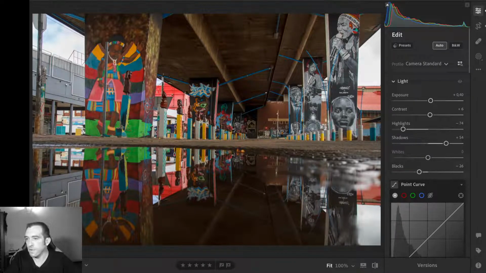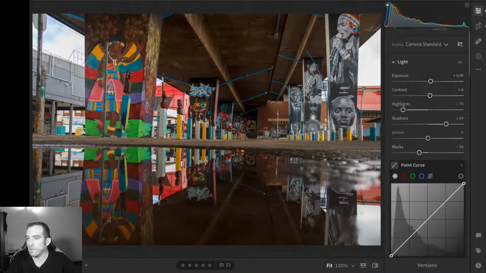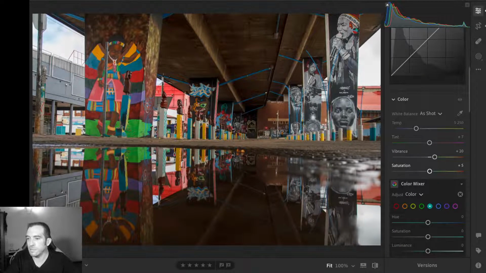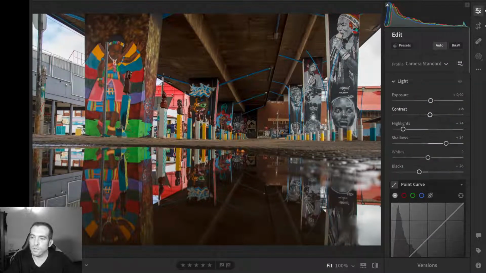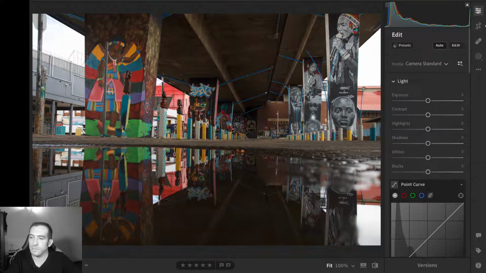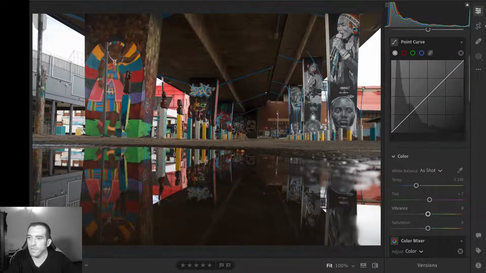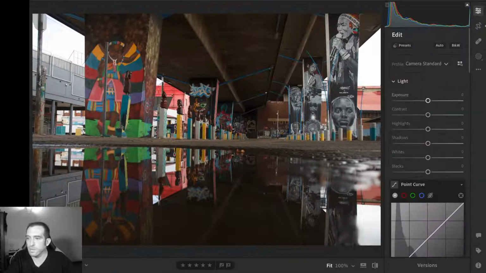And you'll see the light panel, the sliders moved, and in the color panel, these sliders moved, vibrance and saturation. So if we want to start off with the auto or the original image, we can decide which one is a better starting point. It does nothing else to the image. It only moves sliders in your light panel, and it will move your vibrance and saturation. Sometimes it overdoes things a little bit, so we can decide if we're going to go with it, but I'm going to use it as a starting point.